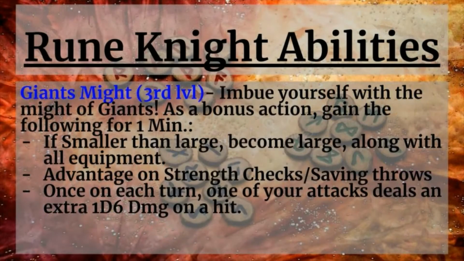Speaking of quite a lot to get through, Giant Smite also comes in at 3rd level. You imbue yourself with the might of giants. As a bonus action, you gain the following for 1 minute. If you're smaller than large, you become large along with all of your equipment, so your size just increases. And because all of your equipment increases in size, the amount of damage those weapons do increases as well.